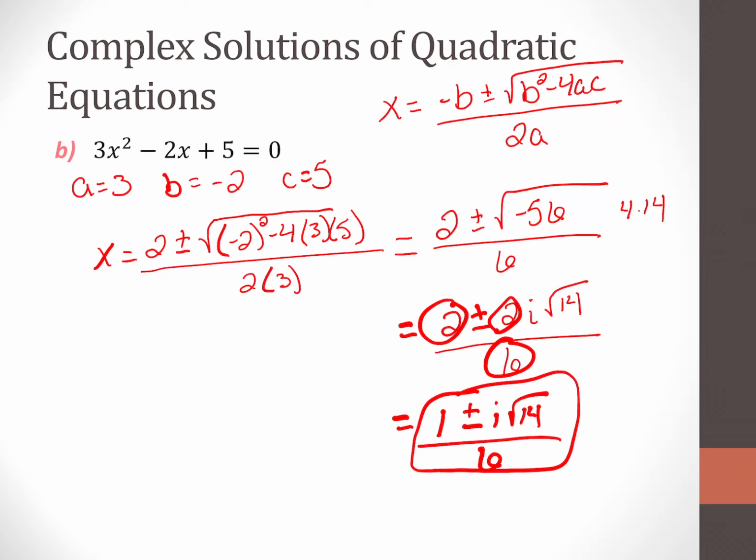Your homework, again, I think it's going to ask you to simplify it. You would write it out as 1 minus i radical 14 over 3, comma, 1 plus i radical 14 over 3. Okay, because your assignment's on WebAssign. They mean the same thing, 2 different ways to write it.